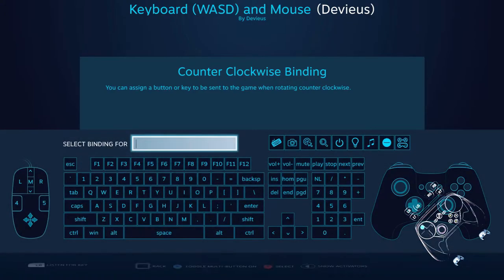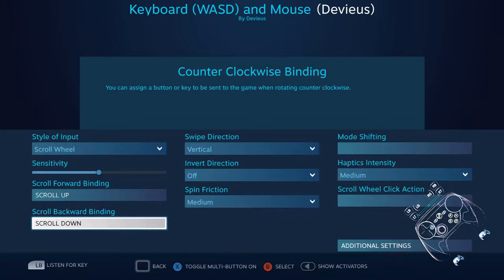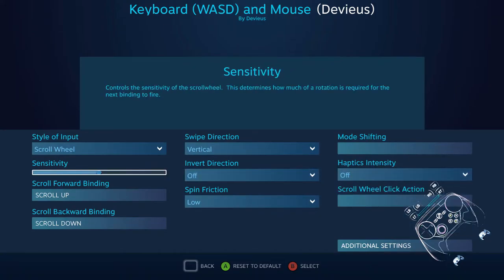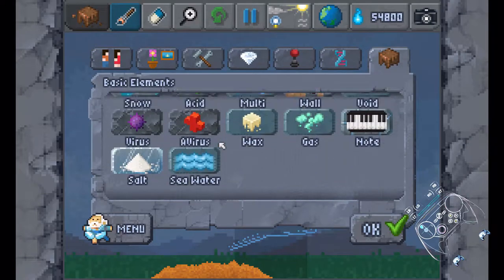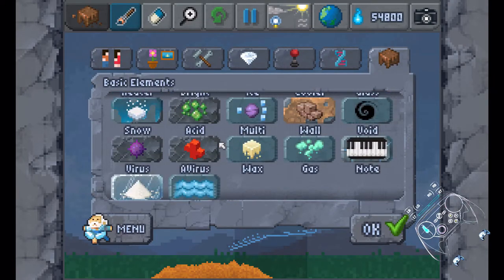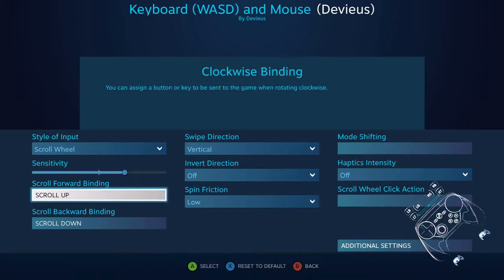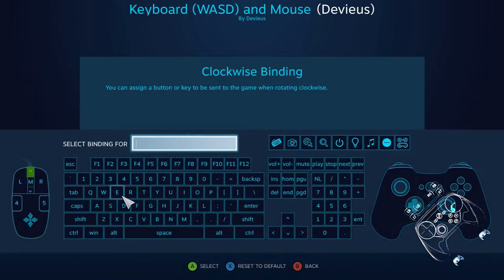Okay. So this one to down. Spin friction to low. Haptic to down. This would be high. There we go. It's still rumbling. That's okay. Yeah. Go on. There we go.